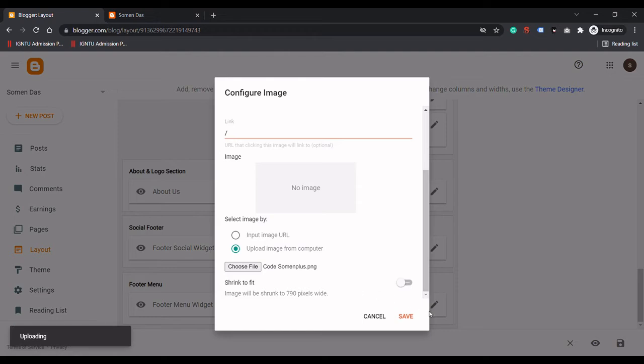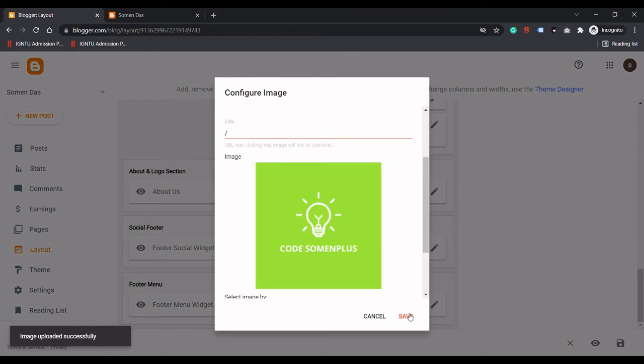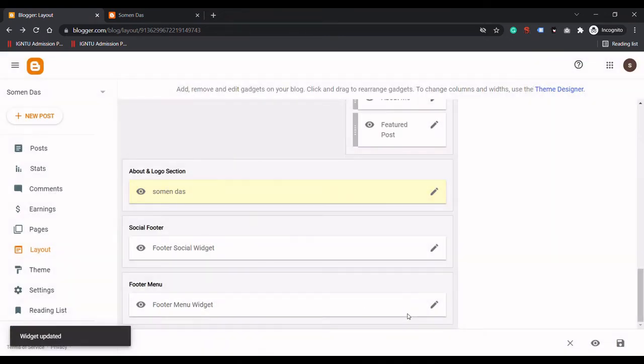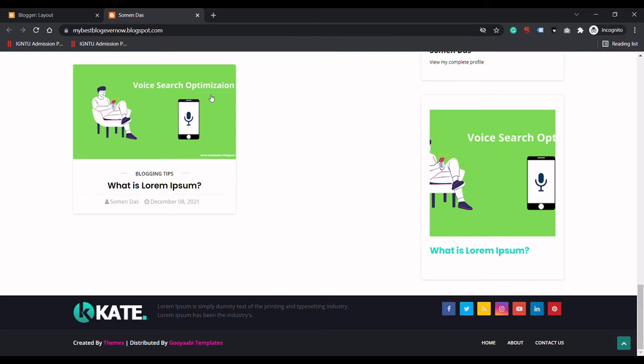Click here, and once it is uploaded, I will click on save. Our logo is uploaded, and if I refresh, here our logo is added.